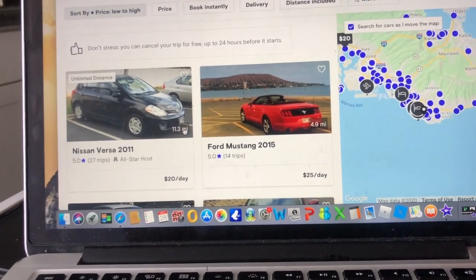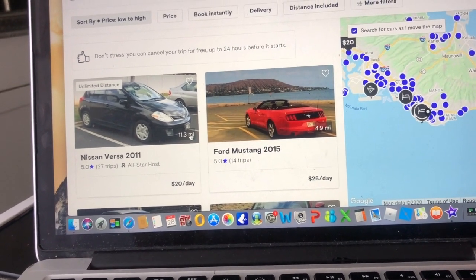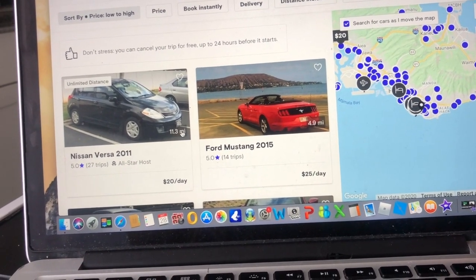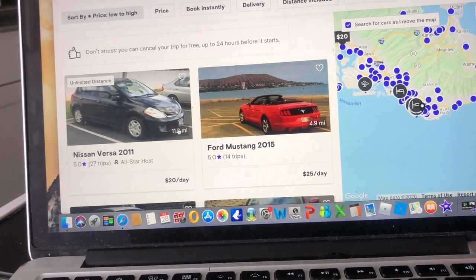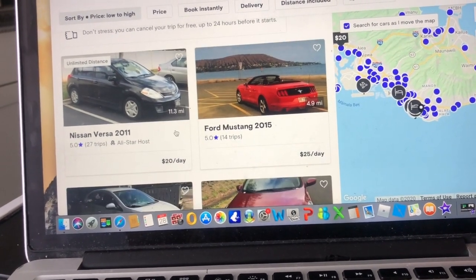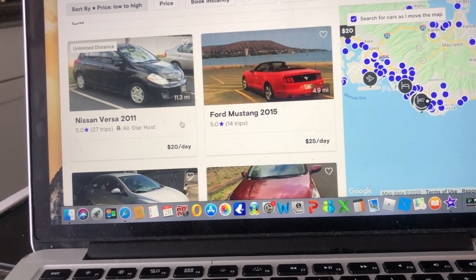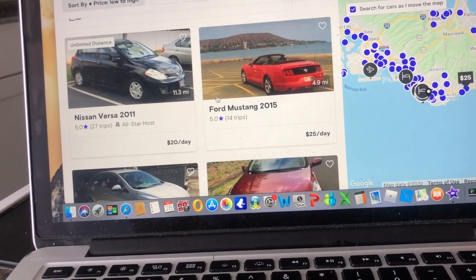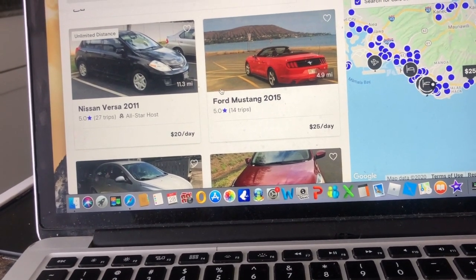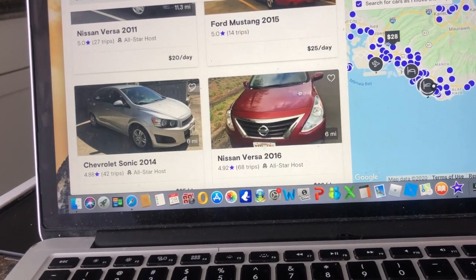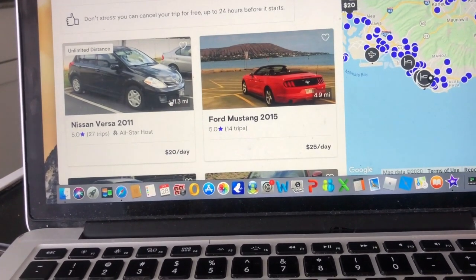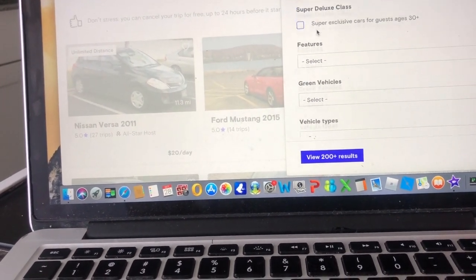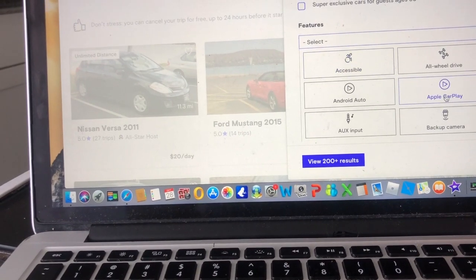So wherever you're at, if you're near a popular tourist town, or if you rent mostly to tourists, which is what I do, you want to be close to where everybody's at. Since this is 11 miles away, this doesn't matter. For me, I have Mustangs and Camaros, and I have the regular cars. So let's go with the Mustangs first. You see how there aren't really any. Well, you know what? I need to add a filter in there. Let's make the features convertible.